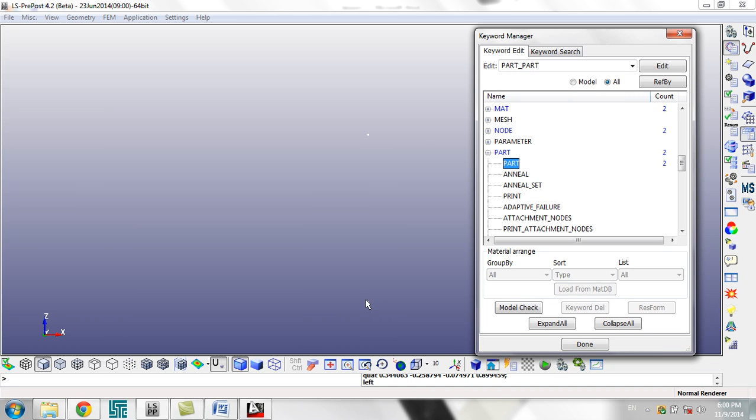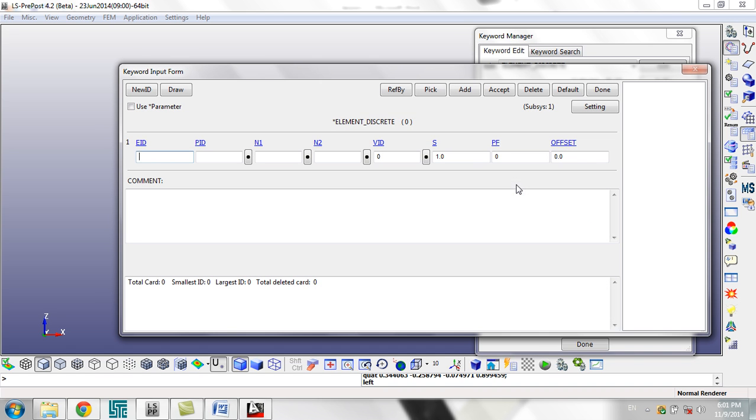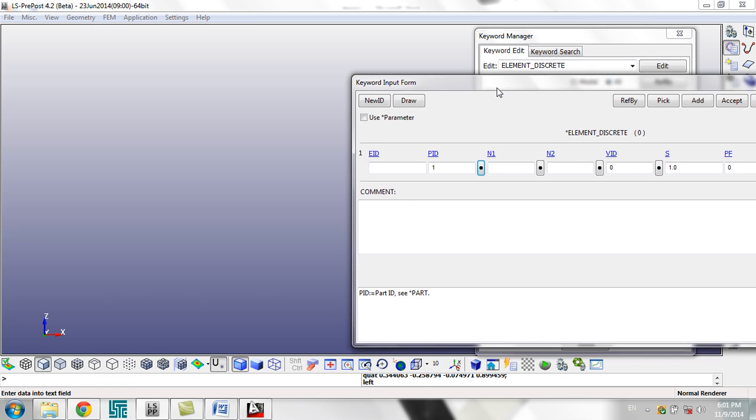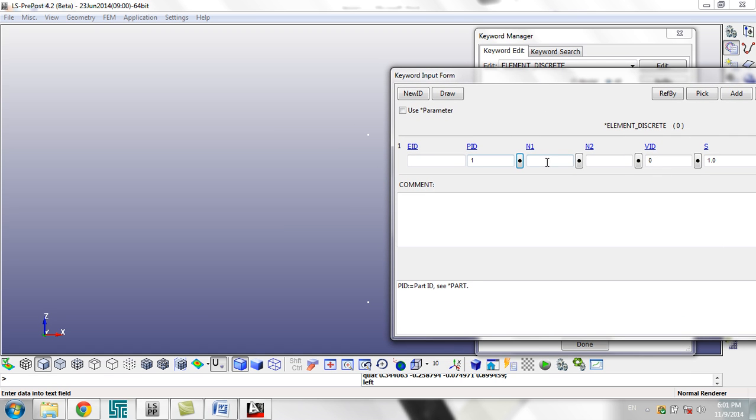What next? Now we have everything ready to create the spring between these two nodes and the damper also between these two nodes. To create the spring and the damper, we will go through the element list, and then I'll scroll down until I reach the discrete element, which is my element. First it asks me about the part. Okay, I'm going to create the spring first. And then it asks you a very important question: what is your element, what are the nodes that your element is connecting between?